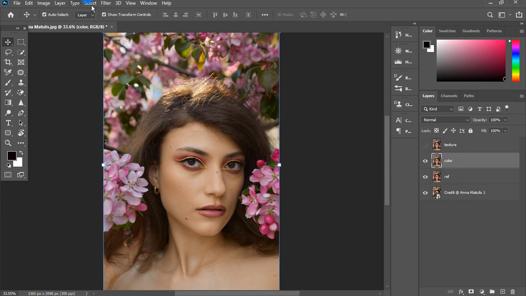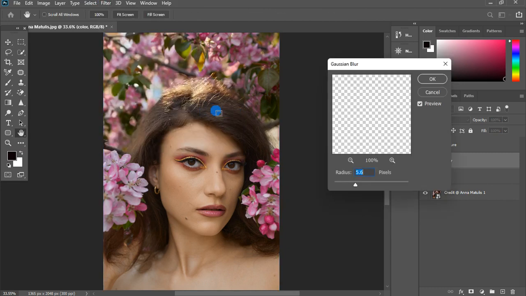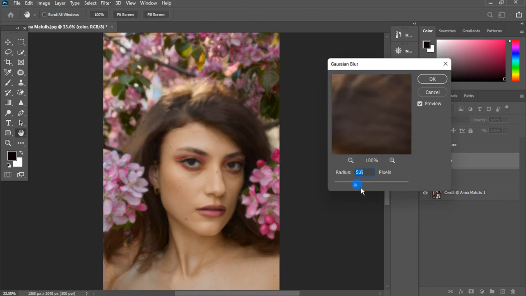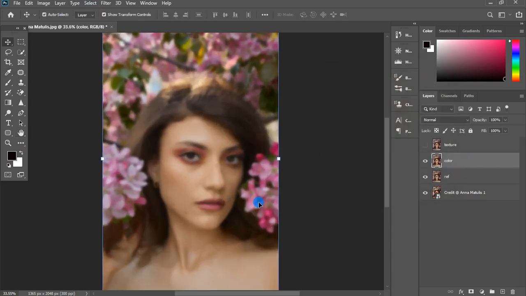For the color layer, you go to filter and then you blur it till the features are being blurred. Just like so, I'm going to increase it a little bit, and then we have this, and then I'm going to click OK. The more you blur, the more you are going to see texture. The lesser you blur, the more you are not going to see texture. Or maybe the other way around.